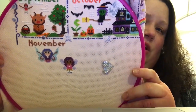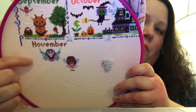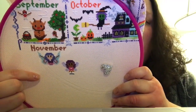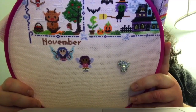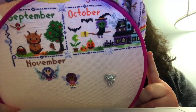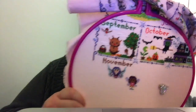So I still have a ways to go on this block. There's another big fairy here, and the huge border piece, the corner piece of the border, has to be done, and that's going to take a lot of time. But this is on a 16 count Aida in, I think the color is called Touch of Pink, and it's another Weichelt fabric that I got from 123 Stitch. So those are my WIPs.